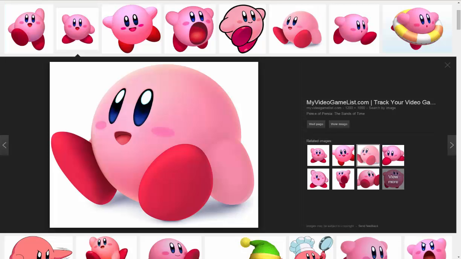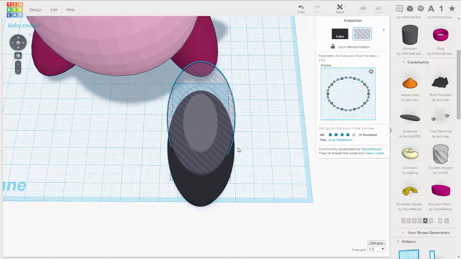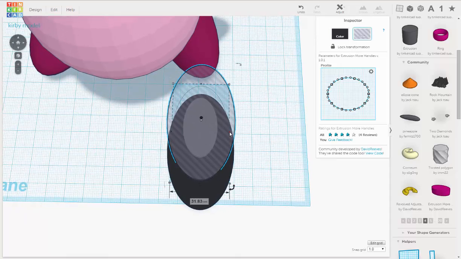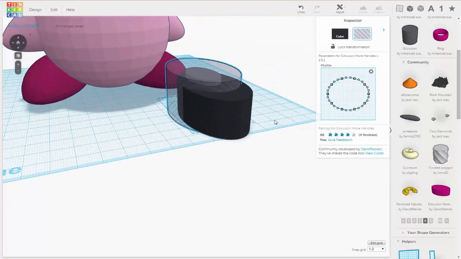And let's just move it out a little bit to the side here. Alright, do the same on the other side. Okay. Alright.